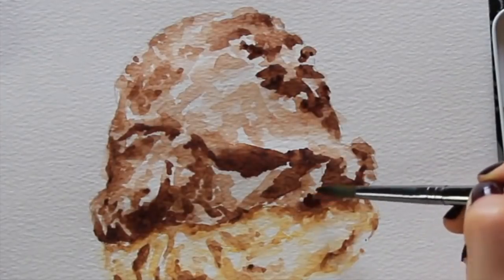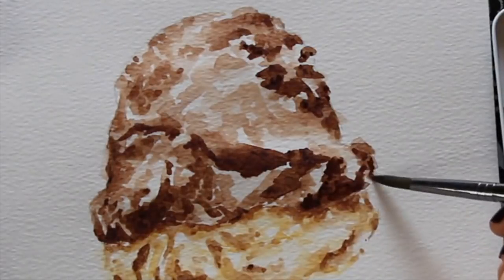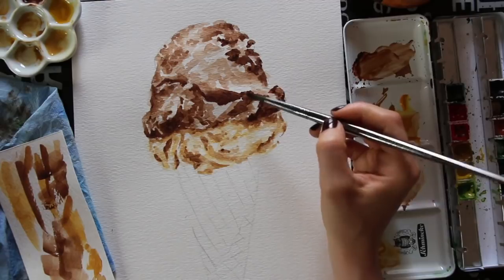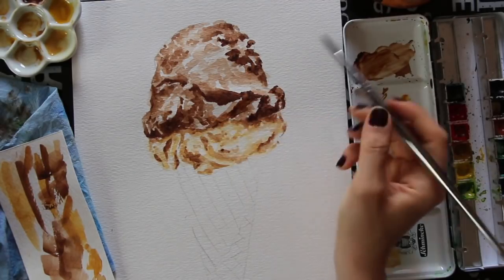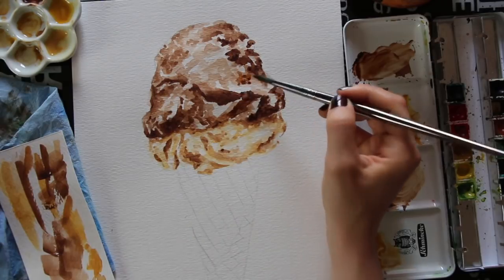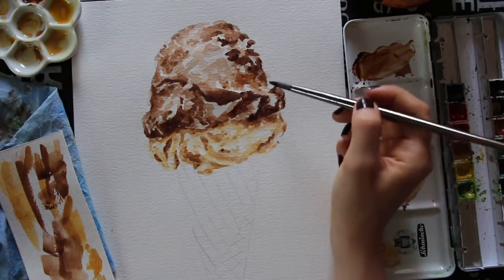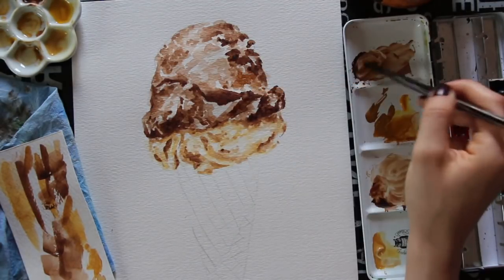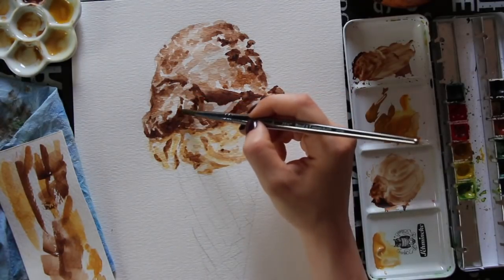once you cover those areas with pigment, you may be able to lift some of the color up using an absorbent towel, but most likely you're not going to be able to go back to the initial white the paper once had. Now, another option to keep your whites protected is to use masking fluid, and this is something I have previously talked about. In this specific ice cream cone painting, I'm not using masking fluid, but I have shown my masking fluid process before.